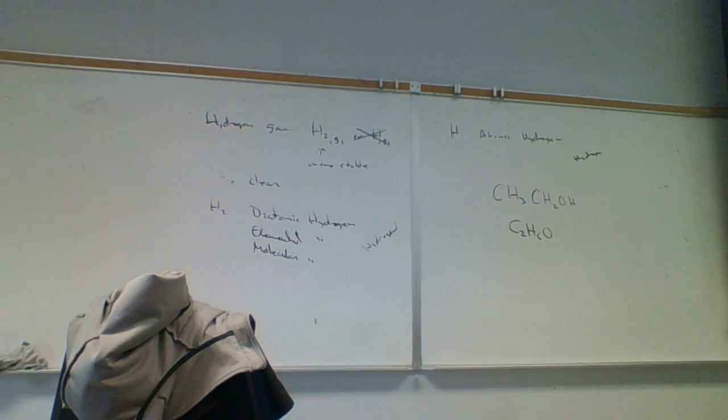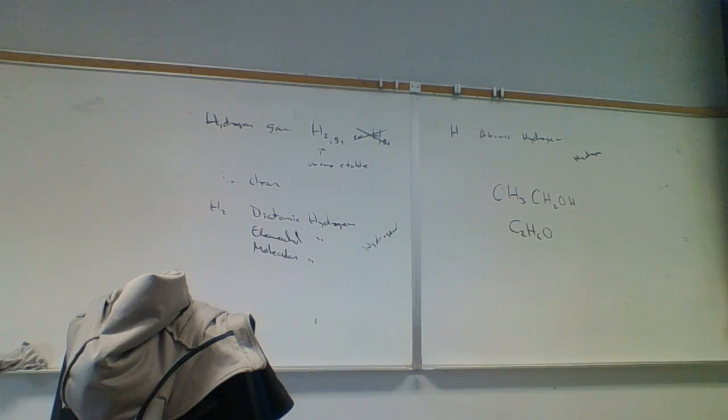Structural formula for B is going to be CH. How many hydrogens? There's 3. The third one's hidden. You can't see it, but you get a peek there at this one. And so CH3OCH3. Is this an alcohol? This is not an alcohol because this has a COC versus a COH. When we have a COC, do you know what we call those? We call those ethers. And this ether is called dimethyl ether.